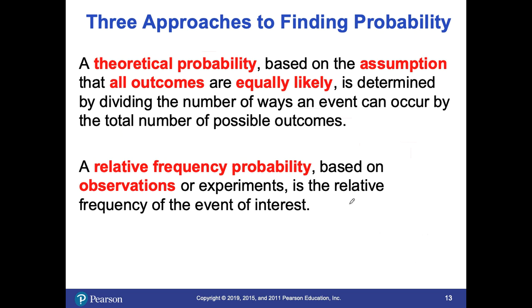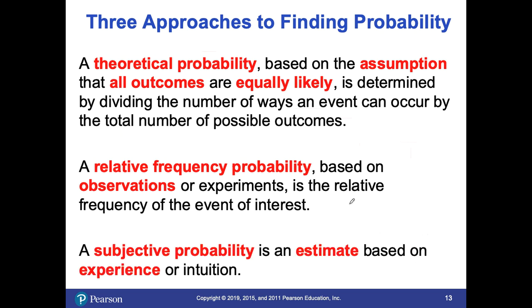Now the third one is not recommended, but is known as subjective probability, and we do this a lot as humans. We try to estimate based on experience or intuition, and that's not always a great way of determining probability. There's a lot of potential for errors there. So I'd avoid this one if I were you, at all costs. I'm not saying don't do it, but going with theoretical probability or relative frequency in an actual experiment is usually the way to go.